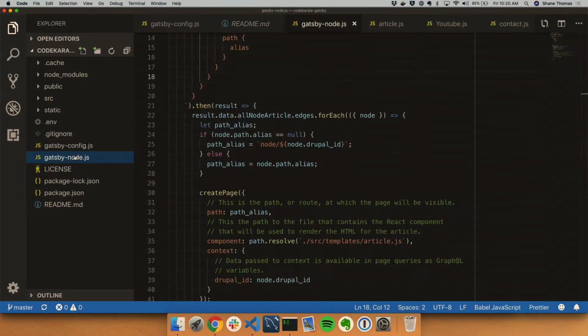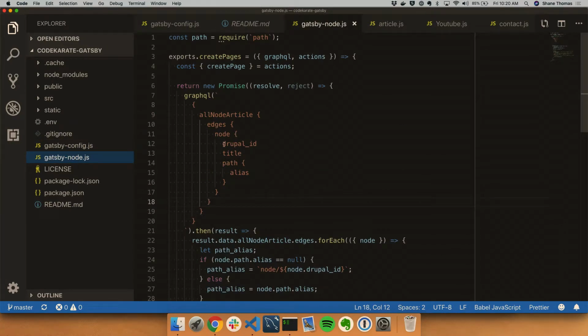The next important thing is this gatsby-node.js file. So Gatsby node, it's not exactly the same as a Drupal node, right? Gatsby organizes all of its pages into nodes, is what they call them as well. That's how they reference them internally. So it's not necessarily equal, but it's a very similar concept, right? This is run when you first build your Gatsby site. This is what's going to suck in all that data. And from here, if you have dynamic pages that need to be built out, like all of our articles or blog posts or any of that content, it has to happen here.